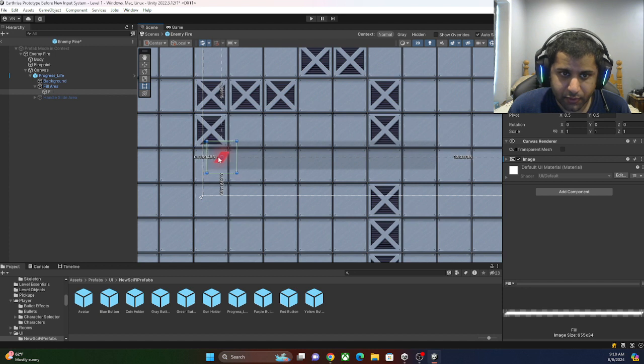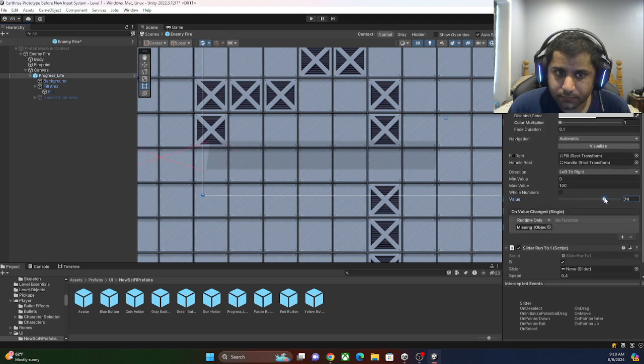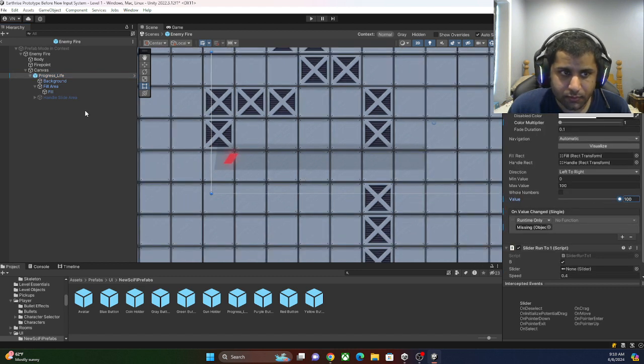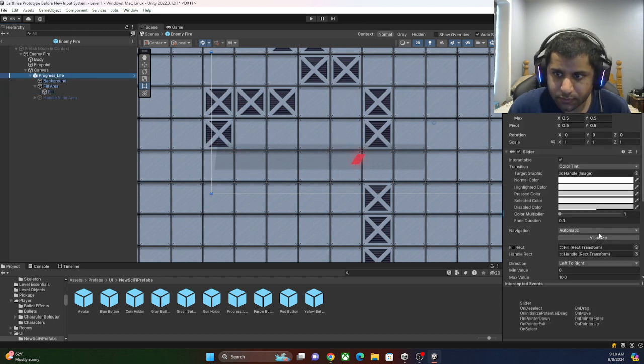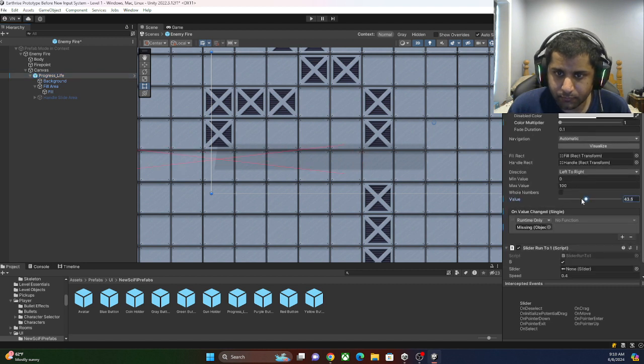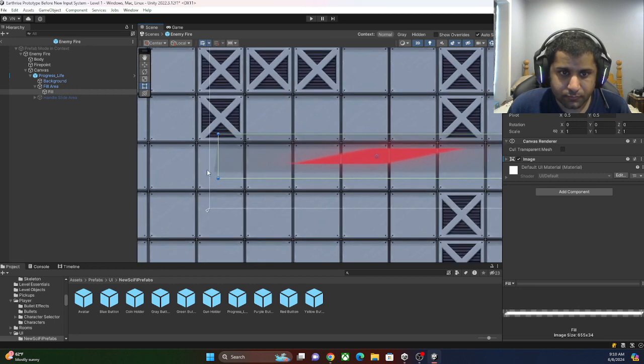What do you think about right here? So if you do the fill, okay, hold on. I move it here and set the value that way. Do you think that would work? I don't know, now it looks way off.